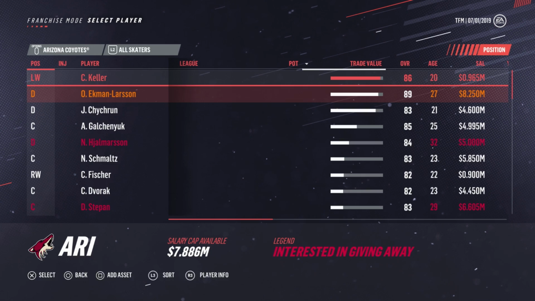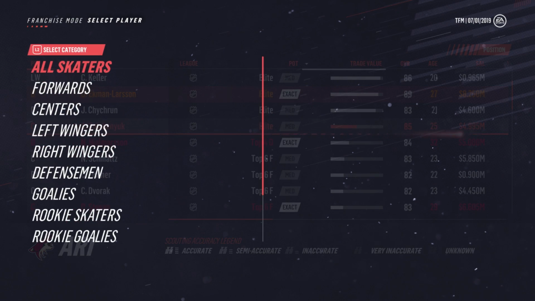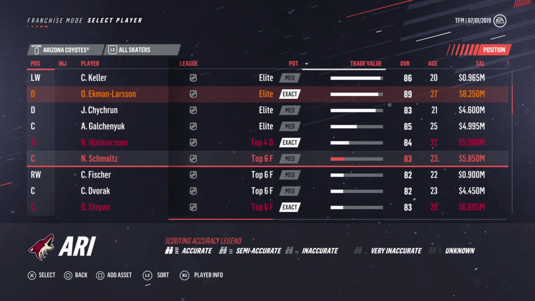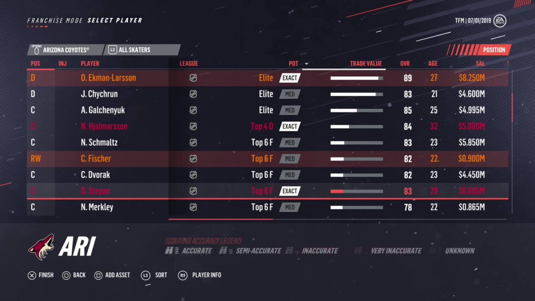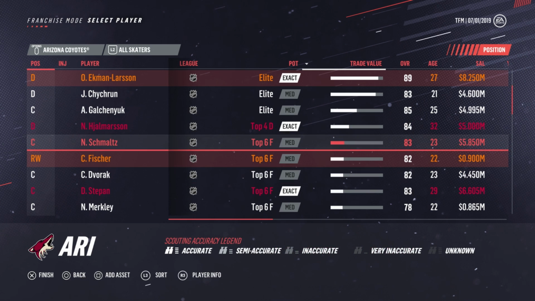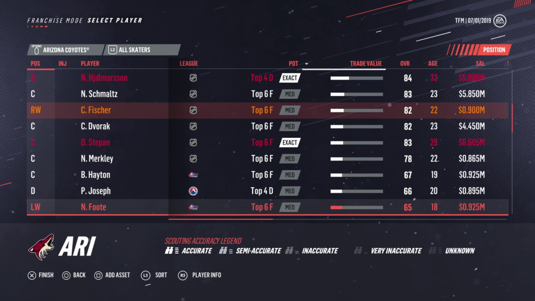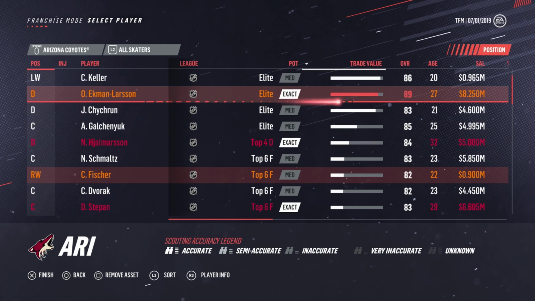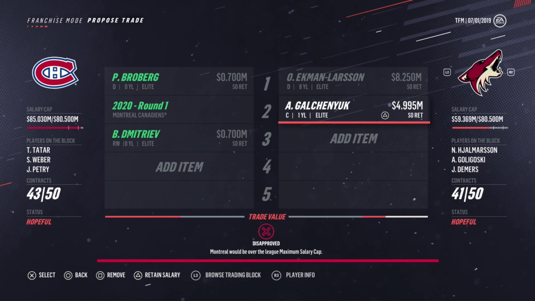Alright, well, we might have another crappy player that we drafted that we can cough up, like Dmitriev, but they got to give me something else if I'm going to do that. Like Keller. Now thinking more like Galchenyuk, although I don't remember who our centers are. Or this guy. We could go with him. Schmaltz. He wouldn't be bad. Fisher, Dvorak. How about Fisher? No, I don't want Schmaltz. He's way too much. Galchenyuk would be nice. Foot, no. I wonder if we could get Galchenyuk, though. Probably not. Montreal would be over. Okay, way over.